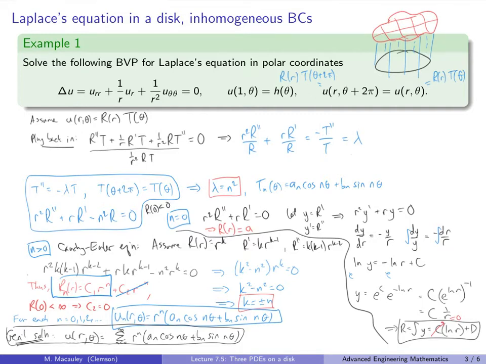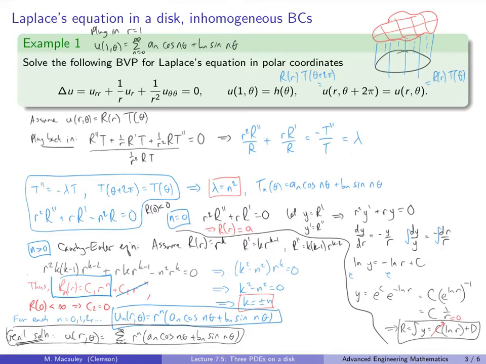Now, what have we not done yet? We have not used the last boundary condition. We've used the periodic ones, so let's do that now. I'm running out of room here. I should not have done this whole problem here, but I think it was worth it, I guess. So I can find room. Let's plug in r equals 1. Use the last boundary condition. And look what happens when we do that. Plug in r equals 1, the r to the n goes away. It becomes 1. So when we do this, we get u of 1 theta is the sum from n equals 0 to infinity of an cosine of n theta plus bn sine of n theta.